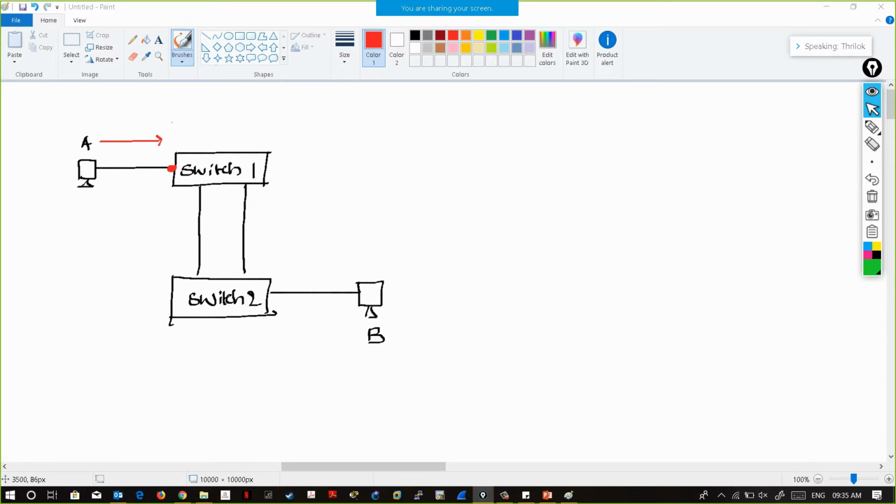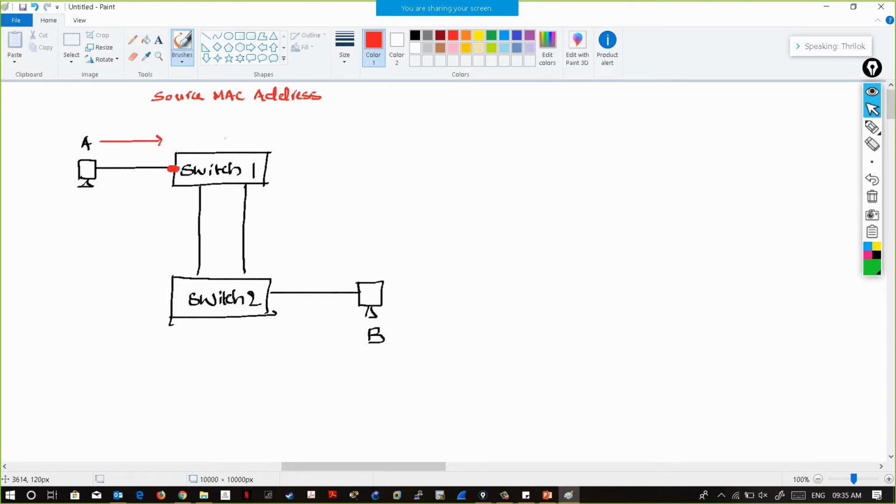So the switch receives the frame. It will check the source MAC in the frame, and it will learn the MAC address, right?